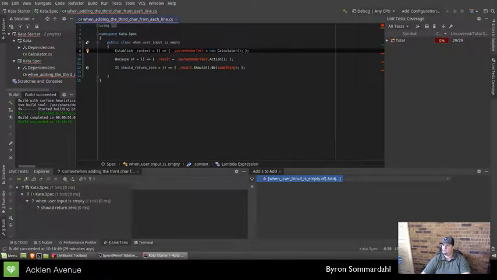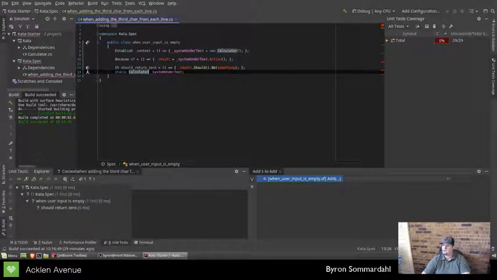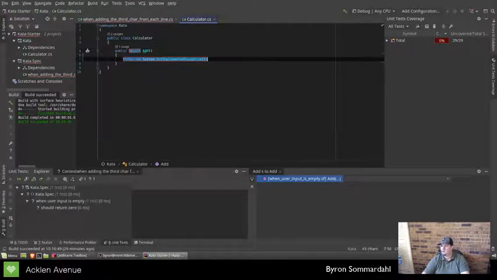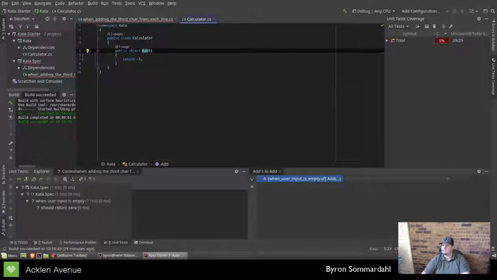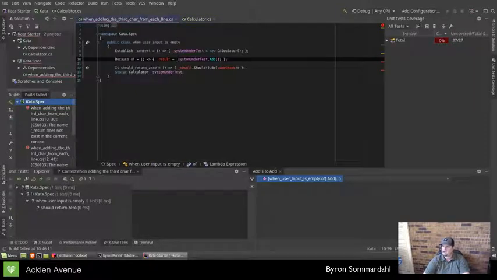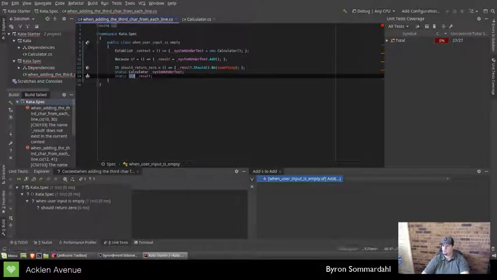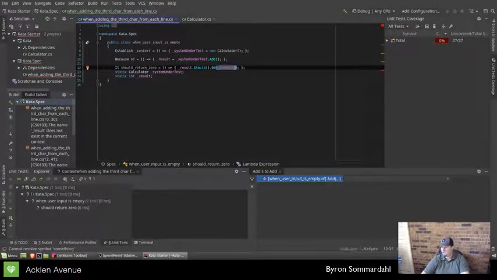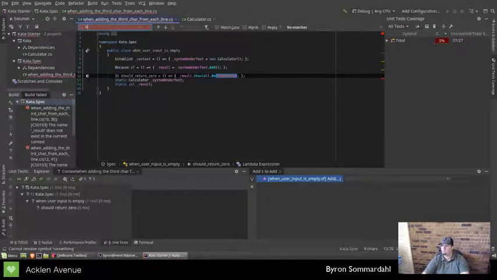So now I should be able to create this field, and we're going to use an add function, and we're not going to pass anything into it the first time. And I'll go ahead and have this return -1, just because I don't want to return something that's going to make it pass right away, or some not implemented exception, which is not fun at all. So then I'll go back, and yeah, we still have some problems. I've got this result that needs to be added, and this should be 0.